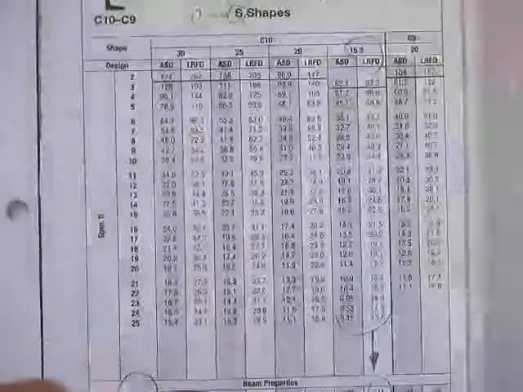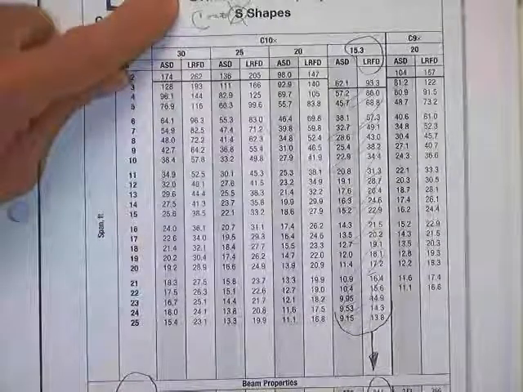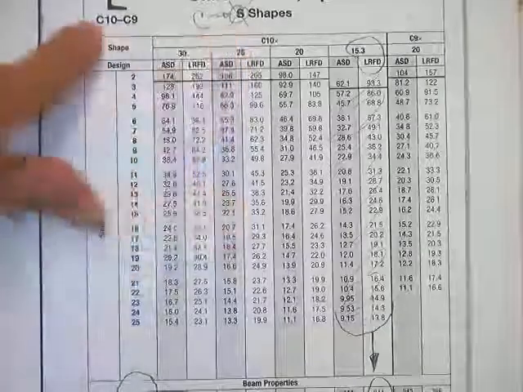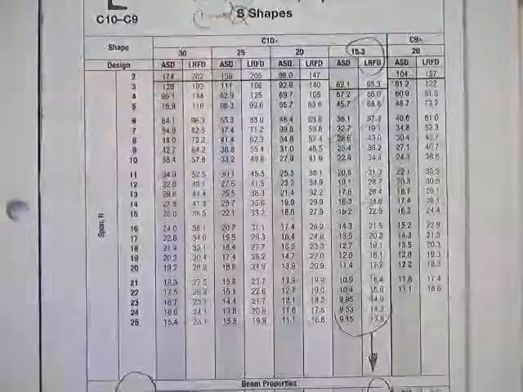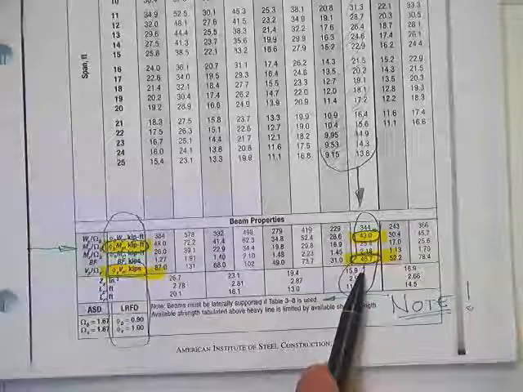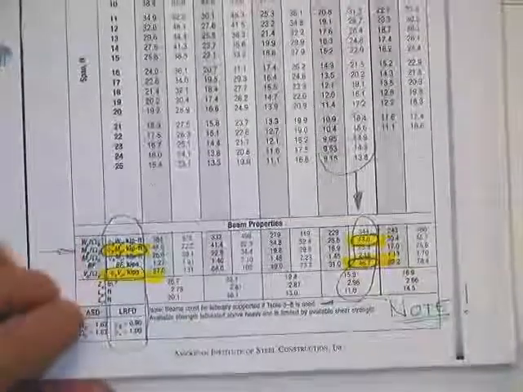That's the properties of the channel. There's the uniform load tables. This came out of an old book. Look at how they mismarked. They showed this and called it that. So errors do occur. And how strong it is, V sub N, 46.7, a little bit bigger than 2 or 3, good in shear.